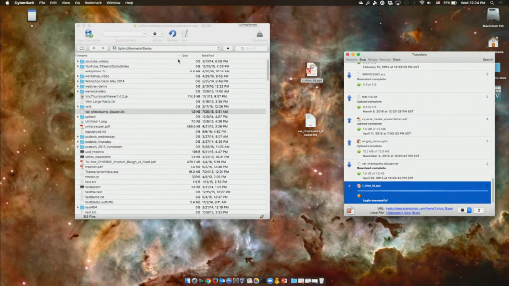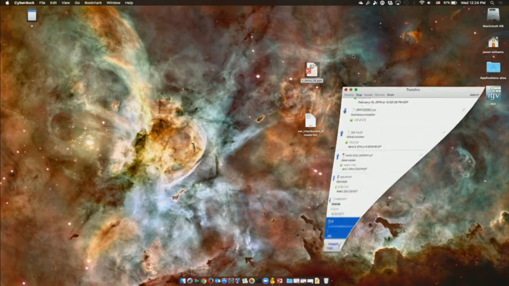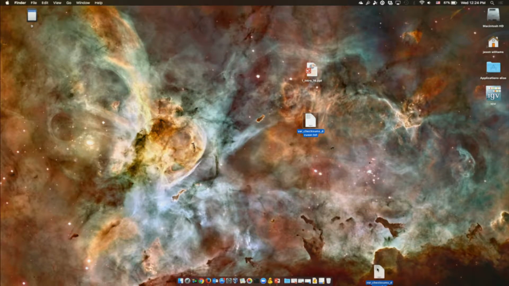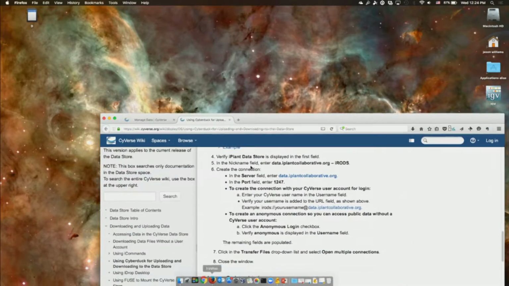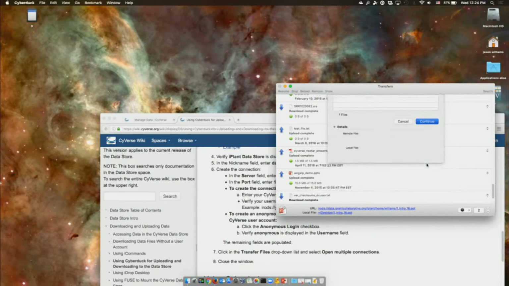Okay, so I'm going to go ahead and let that work in the background. I really don't need that to go much further. What I'll do now is show you the next part, which is working at the command line. So I'm going to go back here. Oh, it says I've already uploaded it, so I'll go ahead and override it. That's fine.